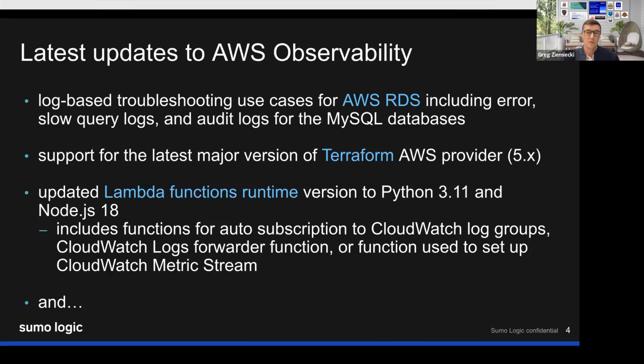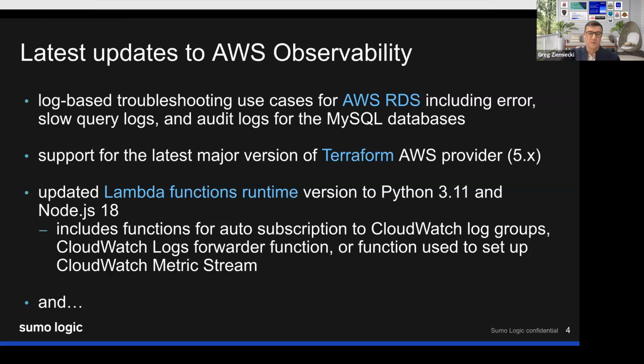So for instance, there is a Lambda running that is automatically subscribing to CloudWatch log groups. So in case you create an instance of a load balancer, that Lambda is responsible for recognizing, hey, there is a new load balancer instance. Let's collect the logs from this one, right? So it's monitoring those log groups as well.